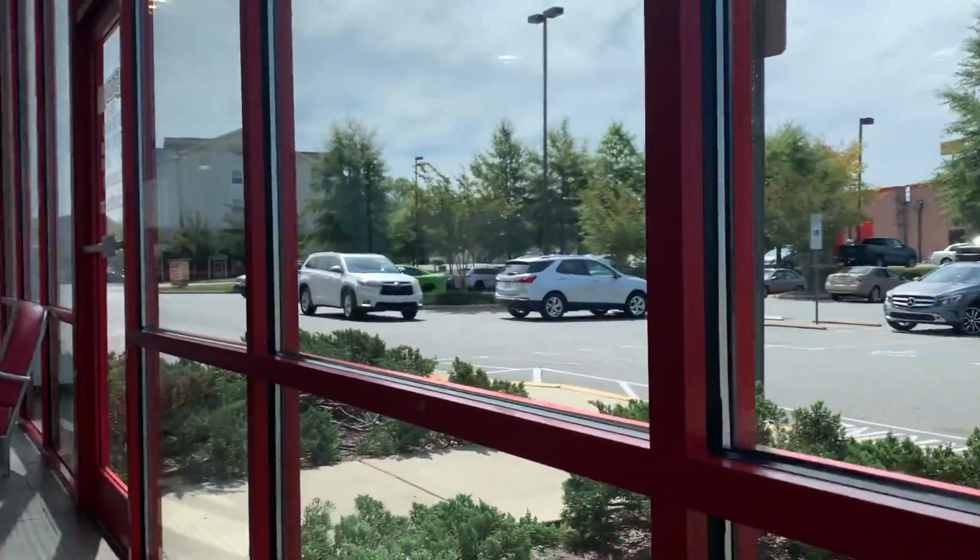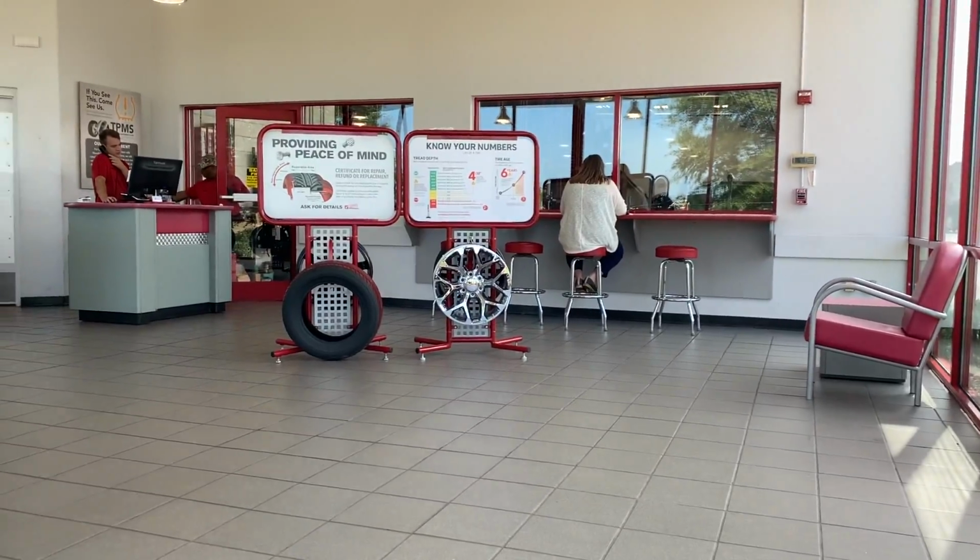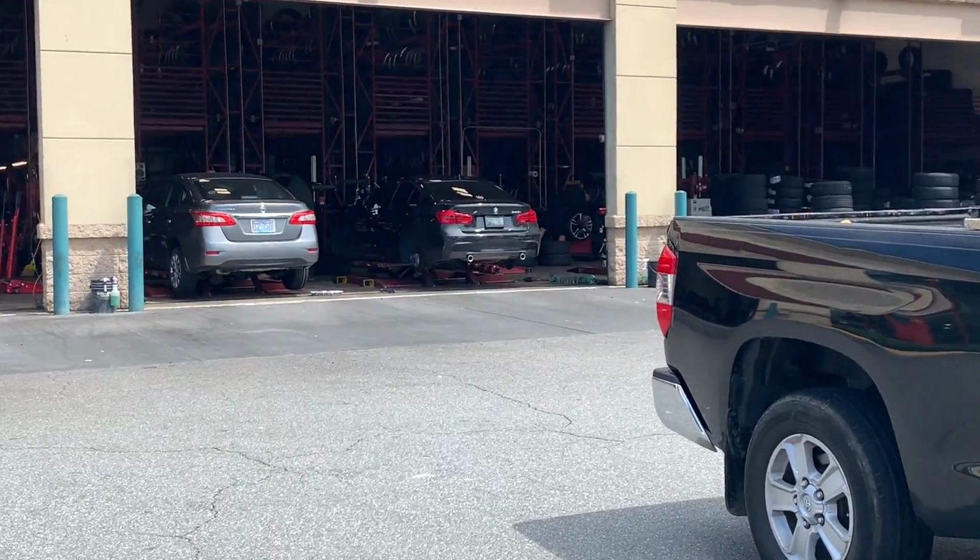So watch my body just take it all in. Took them a little while, but I think they finally got around to my car. Here she is.